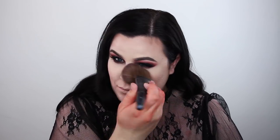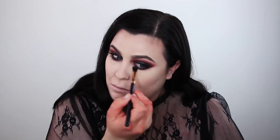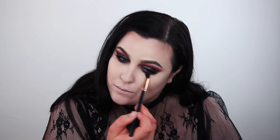I love this stuff. I use it nearly every day. This is just, you can't beat it for the price. You really, really can't. So I'm popping that on with a beauty blender, really mattifying my skin, and then just blending it out with a brush. I'm also blending the edge of my eyeshadow a wee bit just so it has a little bit of a smokier look to it and not so harsh from the beauty blender and the concealer.